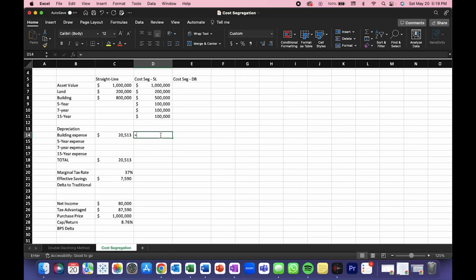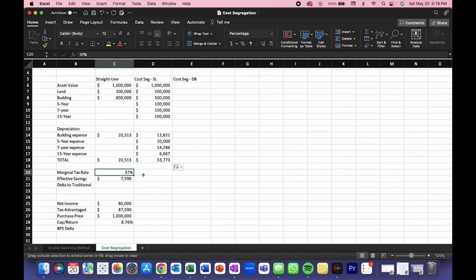So what is this going to look like at the end of the year when you're filing your taxes? Well, the building's still going to be depreciated over 39 years, giving us $12,821 in depreciation. But because we now have these additional depreciation sections with different schedules, we are able to capture $20,000 in 5-year depreciation, $14,000 in 7-year, and $6,000 in 15-year. So add it all together, this is going to be $53,773 in depreciation expense in year 1.